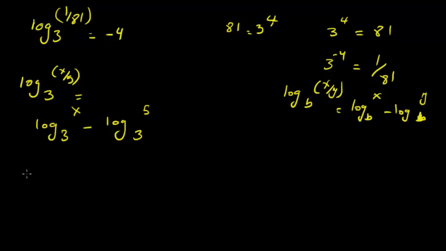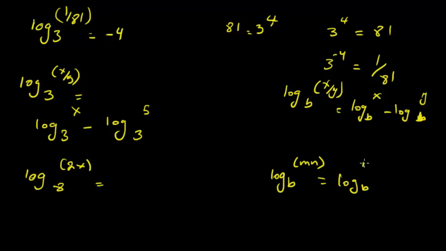Or let's say we are asked to evaluate log 8 of 2x. Whenever we have a log that is a product, we can write the log, and instead of multiplication we can write the sum of them. So log b of mn is log b of m plus log b of n, right? So we can write this one as log 8 of 2 plus log 8 of x.